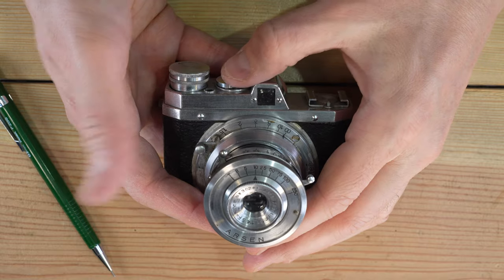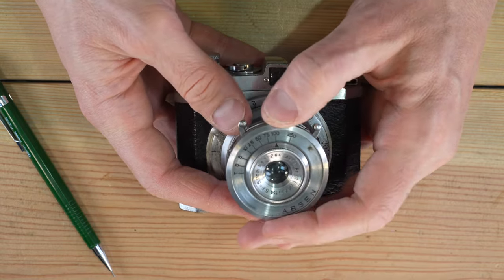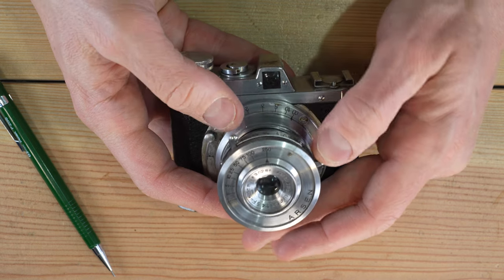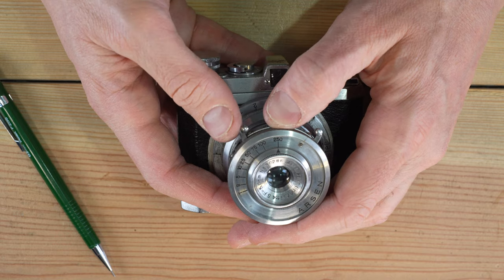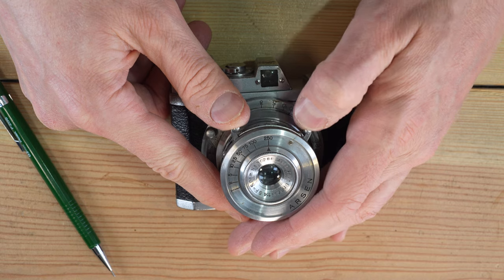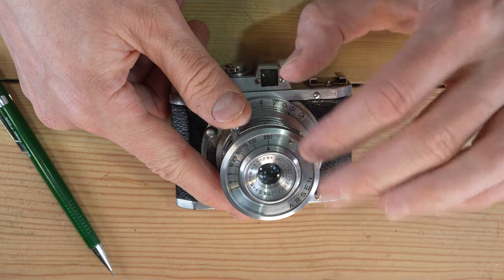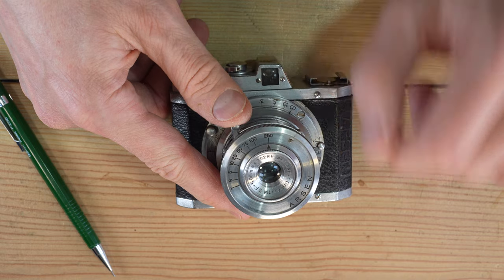To adjust the shutter, you select the shutter speed that you want on the front of the camera here, arm the shutter, and then when you're ready to take a photo, you take the picture like that. So just make sure that when you arm your shutter, you're lined up with the line and that you don't turn your shutter away from the selected speed after it's armed. Once you arm the shutter, if you adjust the dial on this, you can mess up your mechanism.